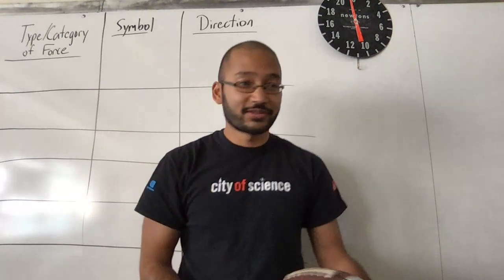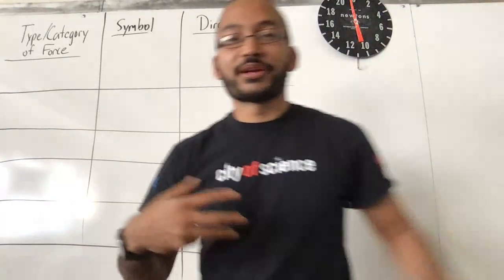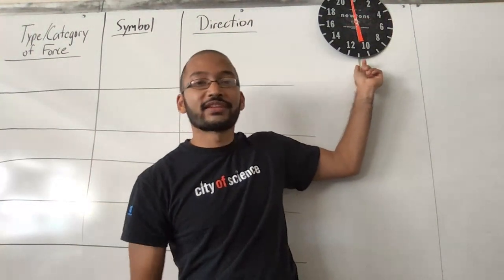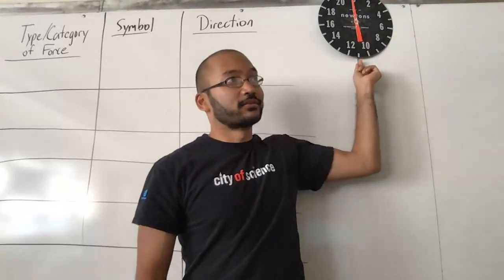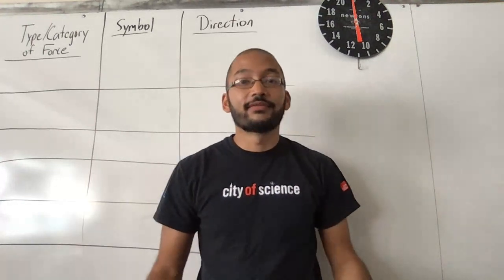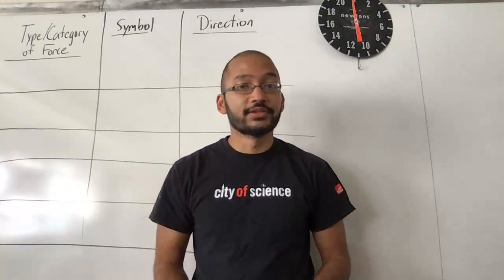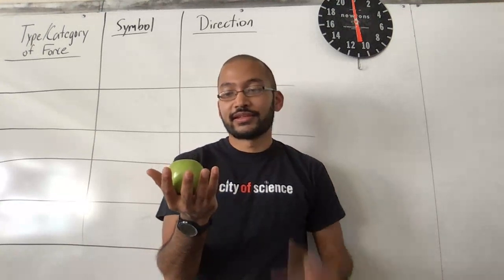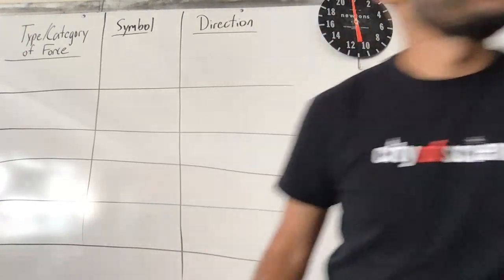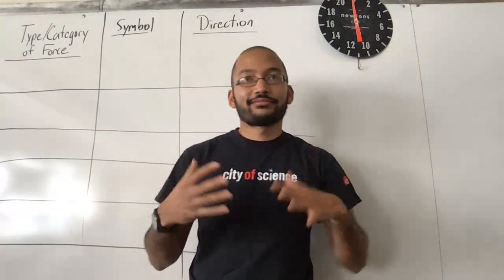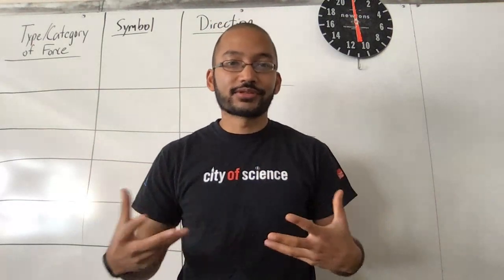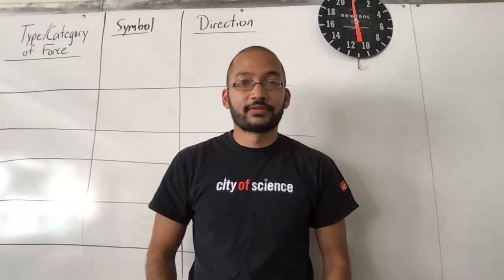Before I do that, I should also give you that forces, we can sort of measure them. The unit that we use is newtons. You can have some sort of scale. You can think of it as sort of a spring that the greater the force that I apply, the more it stretches. So that's one way to create some kind of force scale. A newton is roughly the force you feel from an apple, something that's about 100 grams. That's about 1 newton. Our own body weight, the force that we're applying on the ground, is on the order of 500 to 1,000 newtons. So just a little bit of a reference.